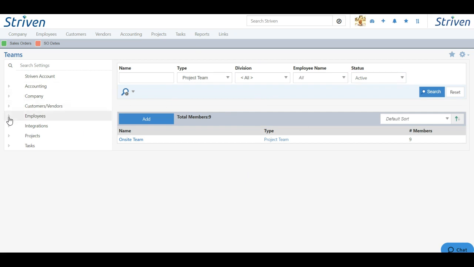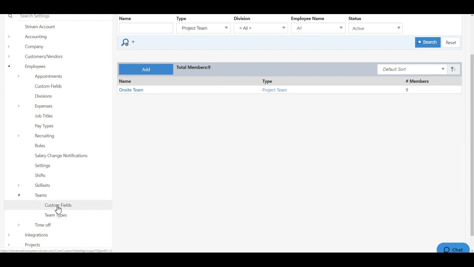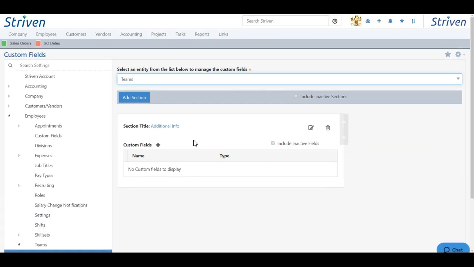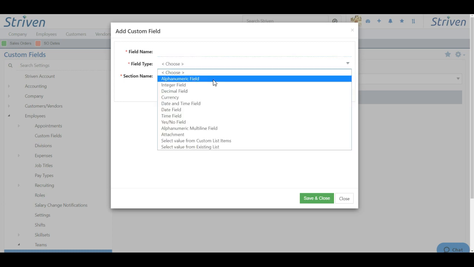The other option you have in your settings, by clicking the Employees section and Teams, are custom fields for your teams. With custom fields on Teams, you have the option to track data that is not already available within Teams. And to accomplish that, you can click the plus button to begin adding a new custom field. Custom fields vary in what data types you can capture per field. And to view all the choices of your field types, click the Choose button, and here you'll see all the field types that are available for you to add, and we'll go through each one by one.